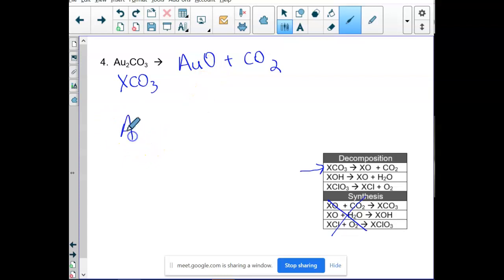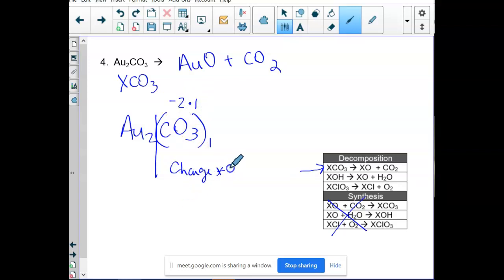To do that, I have to go back here. This we worked on last unit. I'm going to split this, right? Remember that this is really a 1 here. And remember what we do here. We take the charge, so minus 2 times one of them. We take the charge times the number present. So I get a negative 2 here, so I have to have a positive 2 on this side. Then I divide by however many are here, so I divide by 2.